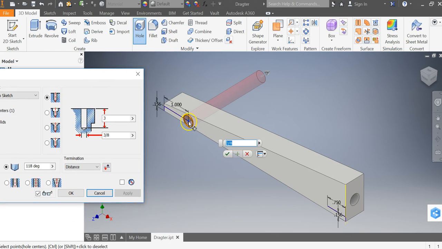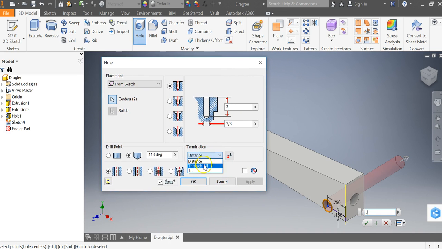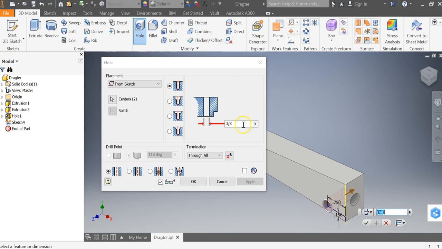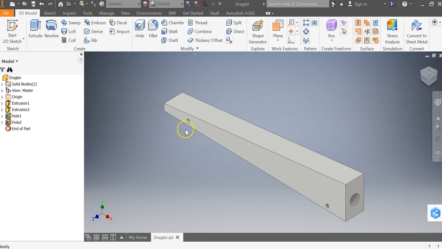So first you click on where you want the hole to be, and then you open the hole tool. If not, it will think that this here is the hole, but that's not what we want. So I selected this. Now I select the other hole that I want to create, so I can actually generate multiple holes. Now this is going to be a through hole because I want it to go all the way through. According to my specifications, the diameter of this hole is 1/8 of an inch. I hit OK, and there you go. The two holes have been created.